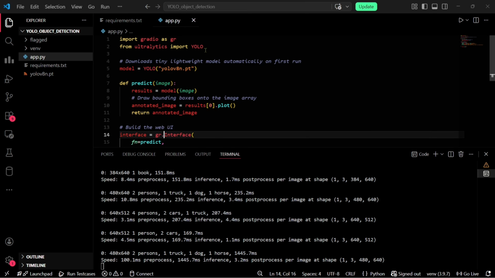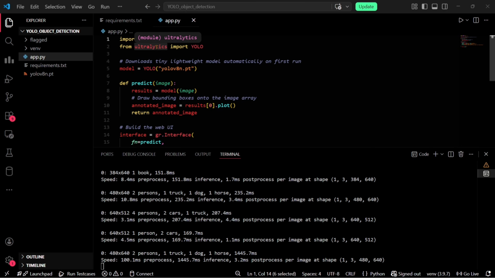At the top of this app.py, we imported Gradio as gr and then the YOLO class from Ultralytics. Okay. Then we loaded our pre-trained model YOLOv8n.pt into this model. Here we are using the YOLOv8n because it's lightweight and super fast on CPU. But you can swap this out for your custom trained model, like the best model you can find.